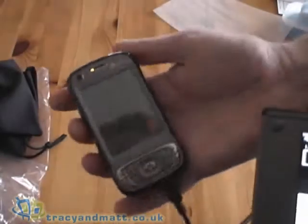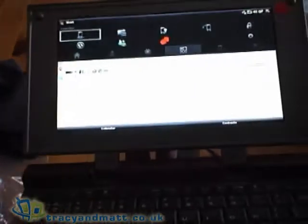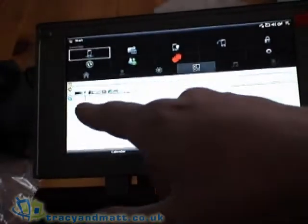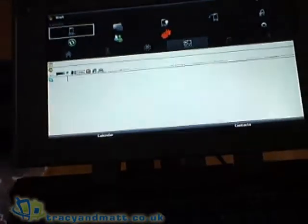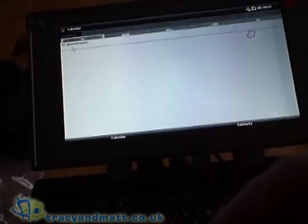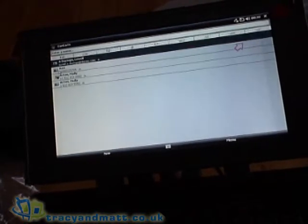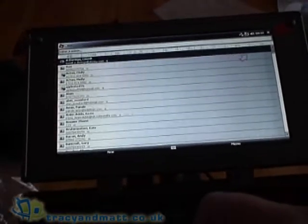What you'll notice also is that the screen on the Titan II is completely blanked, and buttons and keys completely disabled, and everything, as I say, is brought to the Redfly. Now you'll notice that it isn't perfect. There is a sort of corruption of the display here just at the bottom, and this might be because of the TouchFlo interface on the Titan II. A standard phone interface probably would appear slightly differently, because standard Windows mobile applications such as Calendar appear fine, as do Contacts and so on. And as you can see, you get a nice amount of screen real estate for working with, if you can imagine using Excel or Word on this kind of a display.